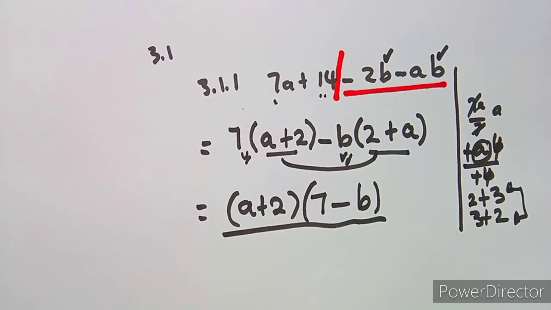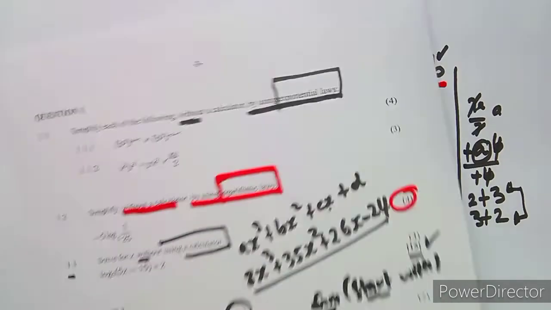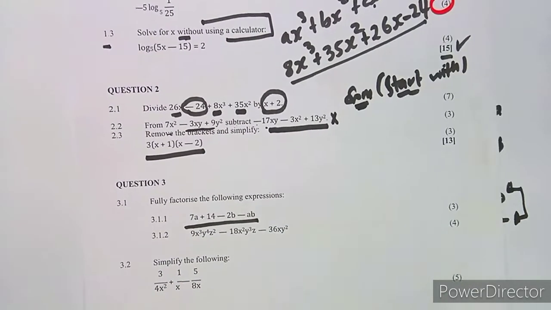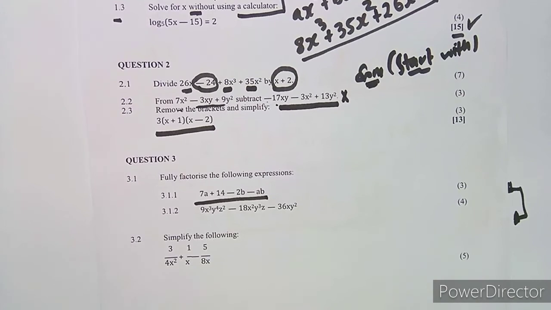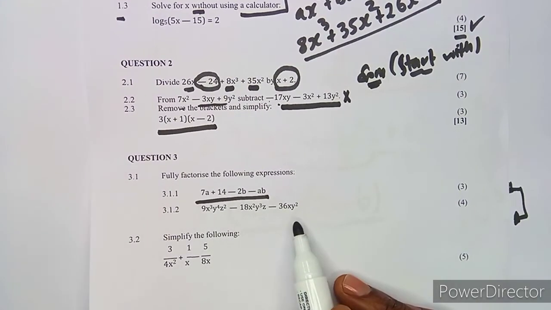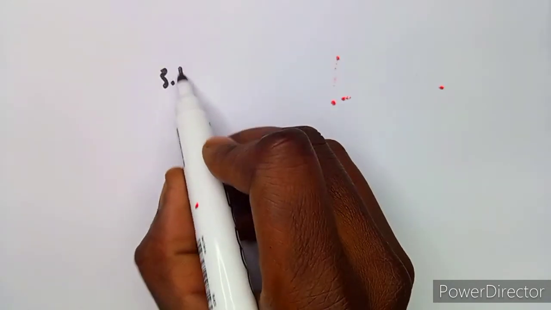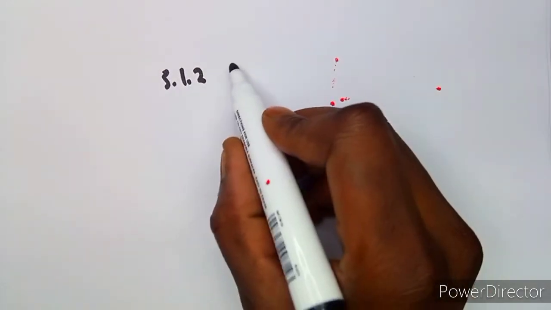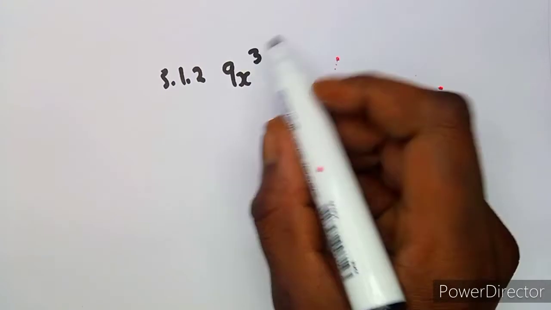You simply consider the type of expression that you are to factorize. Is it a linear or a quadratic or whatever that you're given, but you have to factor out the highest common factor. All right, which is the same as this one, but this time is different because here we have got 3 terms, so it's actually much different here. Let's just write it and see what we are given.